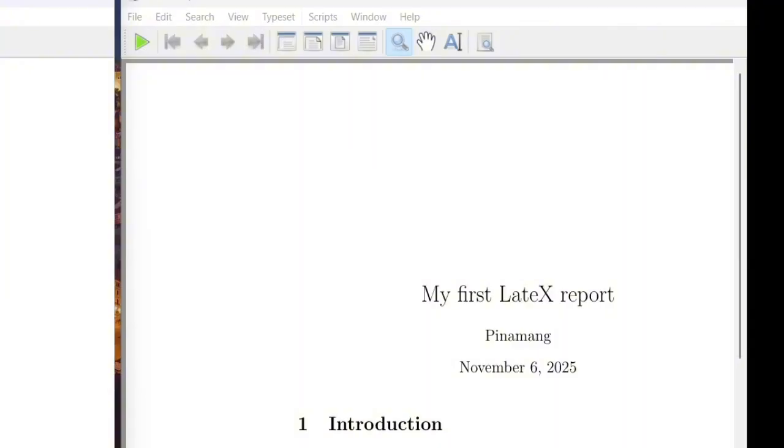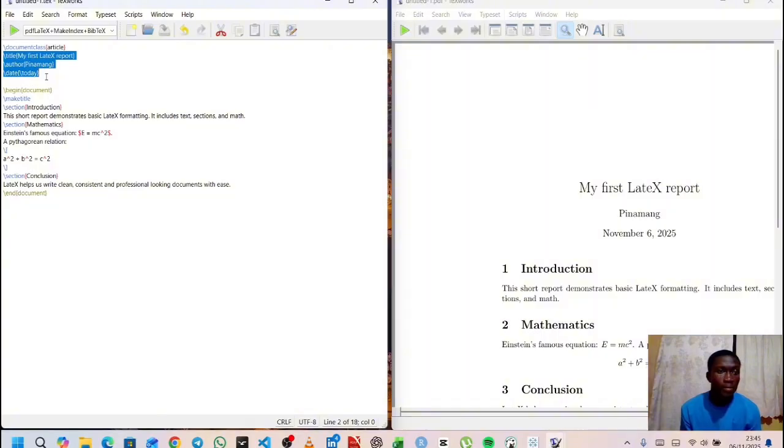So you've just created your first formatted report with little difficulty. Okay, so you have your title page, you have your sections, you have equations, and it's with these skills that you build upon when you're writing your thesis. It's common that your supervisors will give you templates to follow.